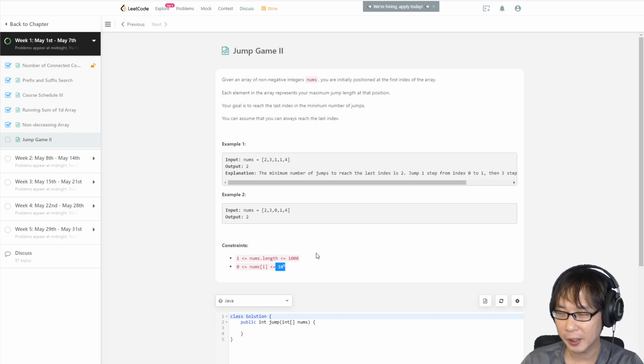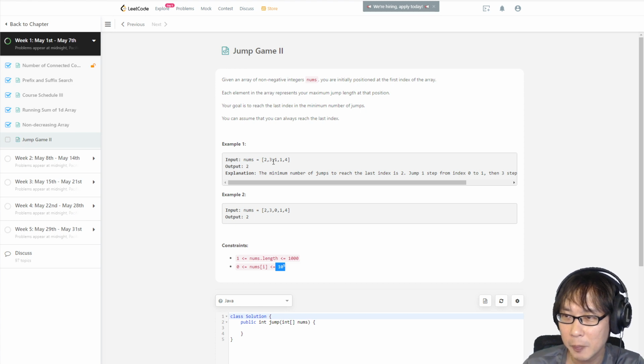So at first glance, it looks like it should be a greedy problem, right? The only problem is, first, I don't know what attribute I can be greedy with. And second, I don't know how to prove that it's a greedy problem. For example, for the two examples shown here, we definitely cannot take the longest jump, because if you jump 2 to here, then your only choice is to jump 1 and then reach the end. So you will need to take 3 steps.